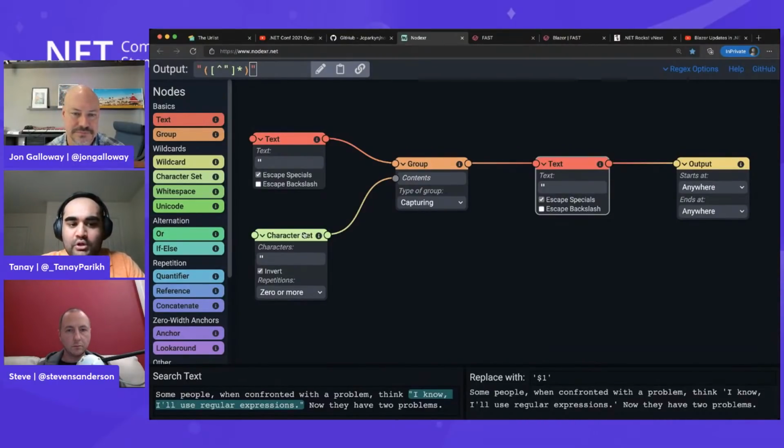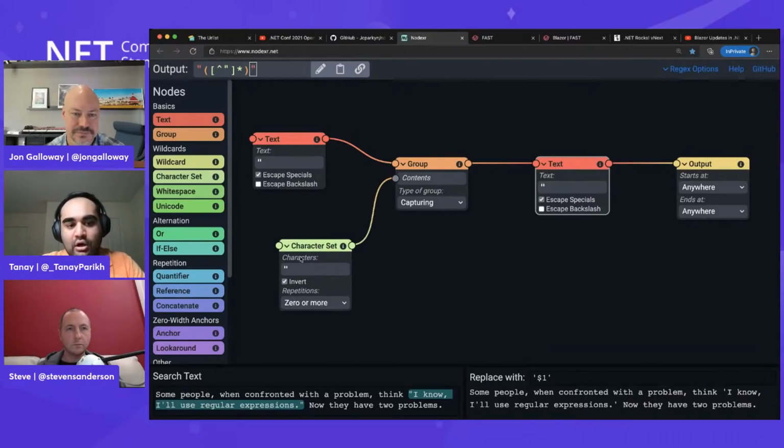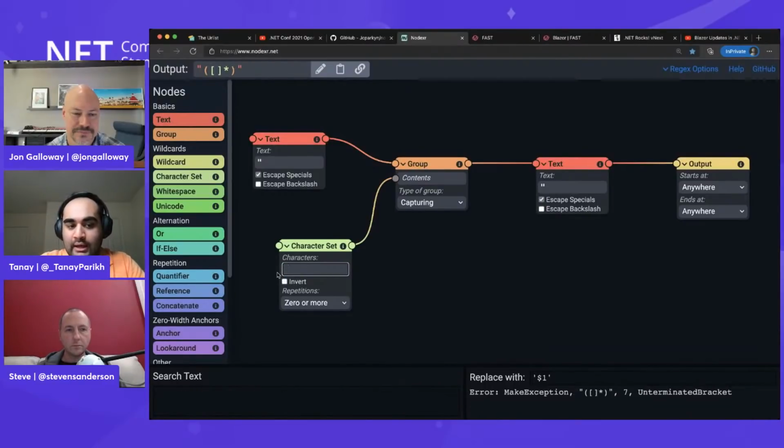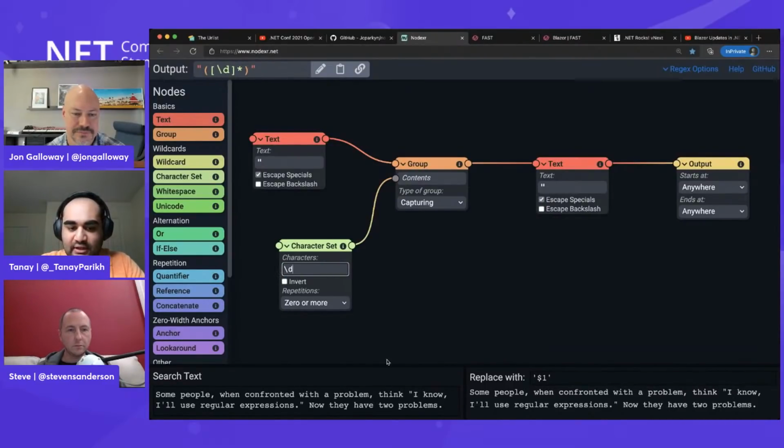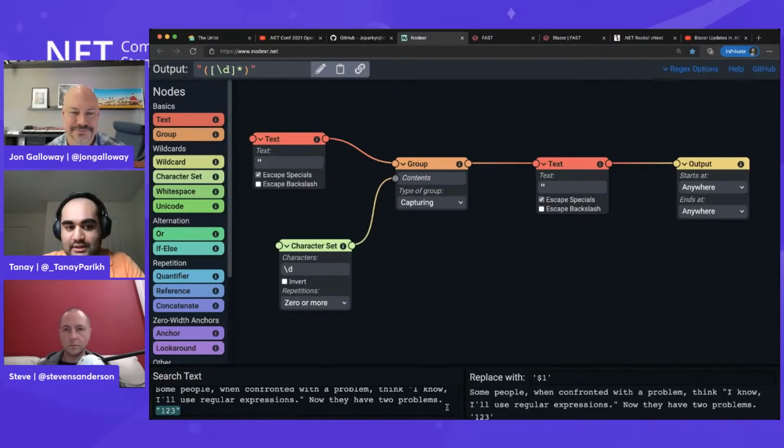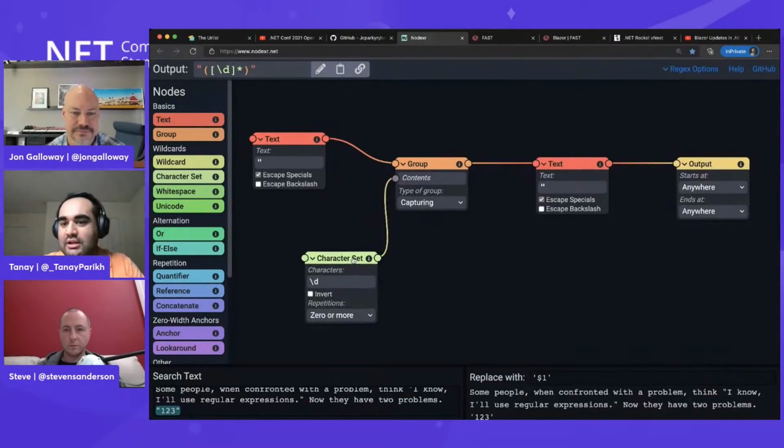So if I want to do something else, like instead of having a negated set of anything but a quotation mark, I can invert this and look for, say, numbers specifically. So now if I do something like 1, 2, 3, that's going to get picked up by this regular expression. So having this sort of functionality, it becomes really configurable, and it's all done in a really beautiful application. So I really wanted to show that off today.